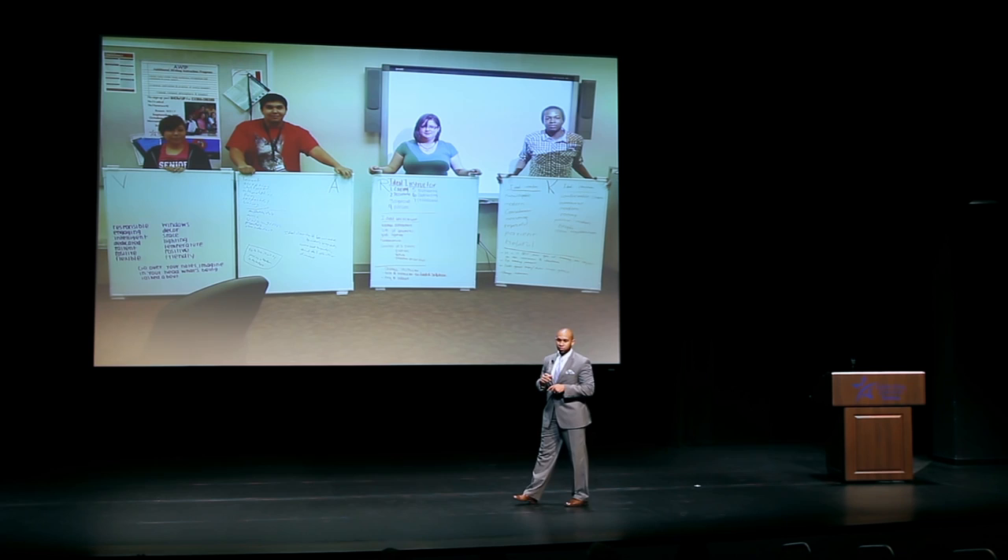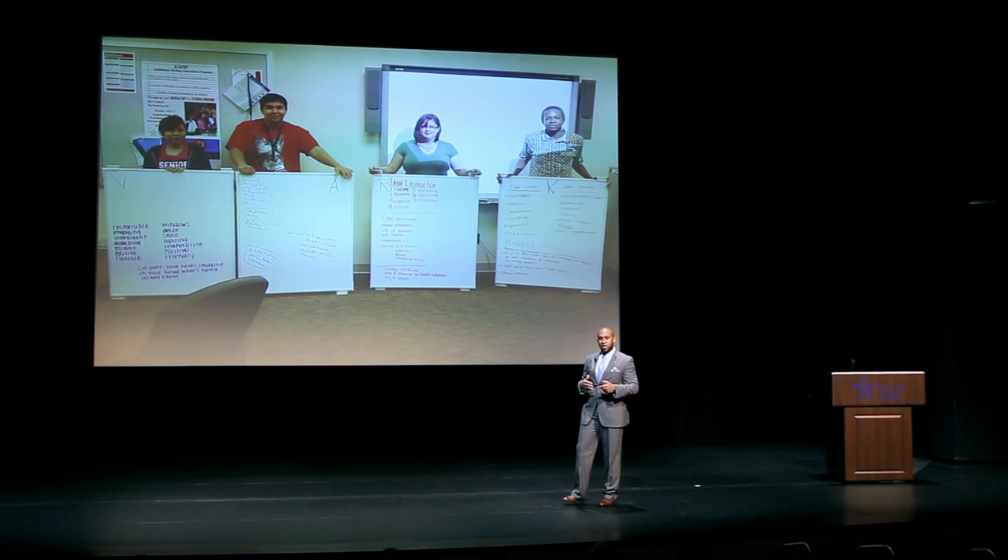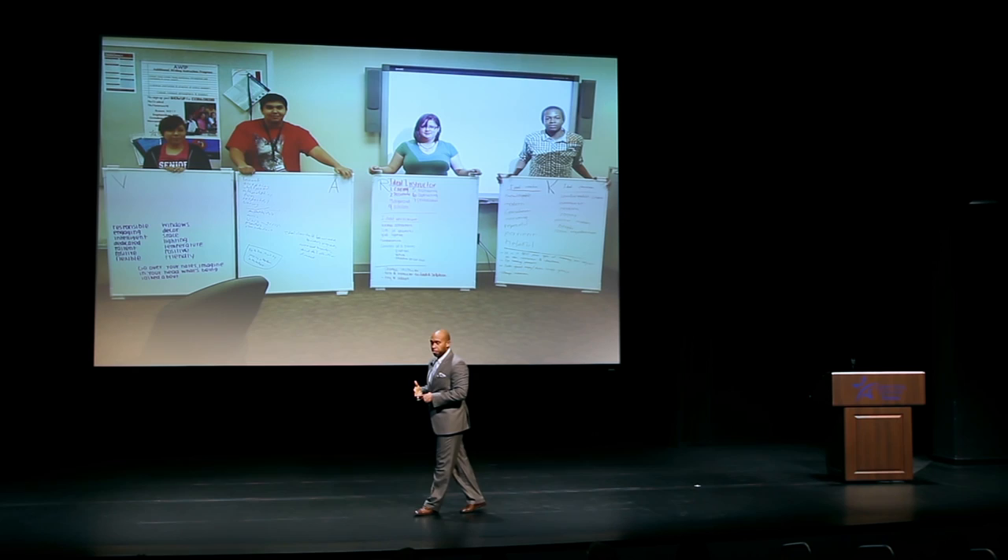What you can see here is students collaborating with my favorite piece of technology in the class, and that is our huddle board. We've ripped out traditional chalkboards and placed six double-sided removable dry-erase boards on each side of our classroom. Any time I want students to work on a specific project — you'll see here a lesson I taught on learning styles, where I broke students up based on the way they learned, whether visual, oral, reading/writing, or kinesthetic — they literally take a dry erase board off the wall, bring it to their tables, work as a team, and display their work in front of the class.